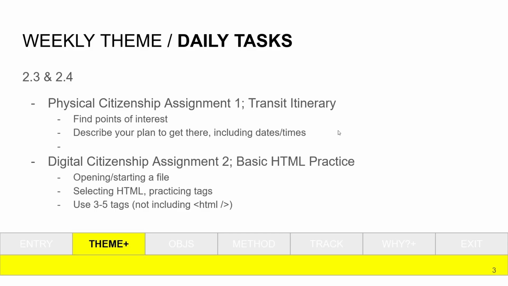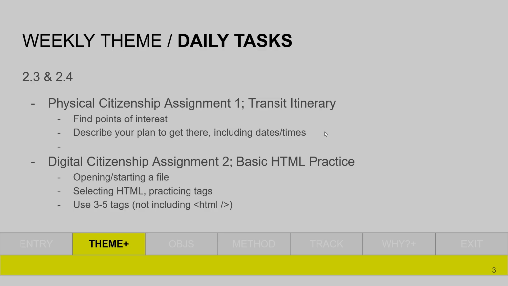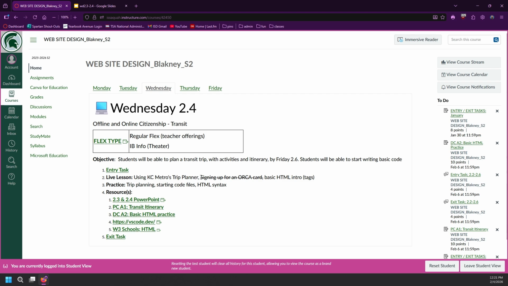So we can have access to this later. A public transit itinerary. Okay? Now, if you look on your Canvas agenda, you'll see that signing up for an Orca card is crossed out for now. We will do that a little bit later because all of y'all do not need an Orca card until you turn 19. So you don't have to pay for KC Metro Transit until you are past 19 years old. I'll teach you how to do that a little bit later, so once you know, should you stick around here after you complete high school, you have access to that type of resource.